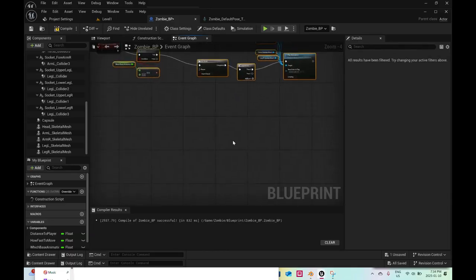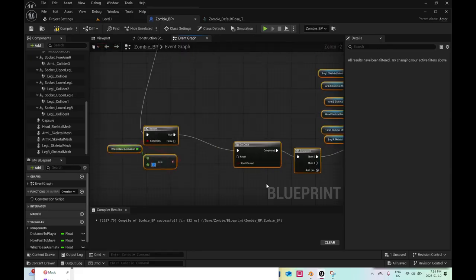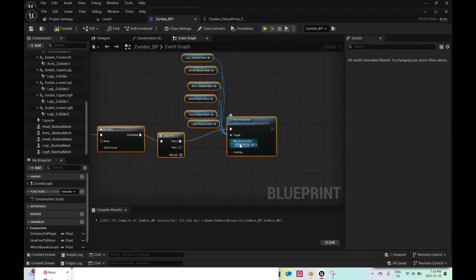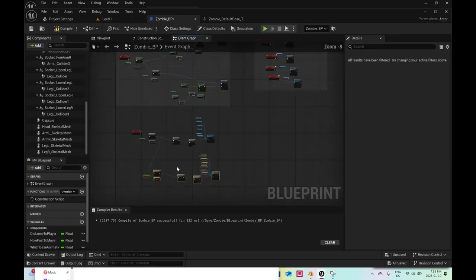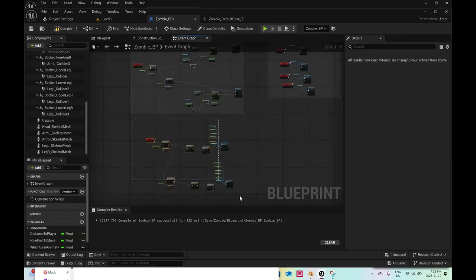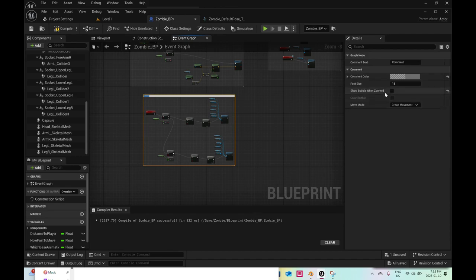I'm going to copy and paste. If it's not, then it's going to check if which base animation is equal to 1. Then it's going to play the zombie walk. And I'm going to add more to that, but for now I'm just going to leave it like this.